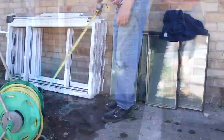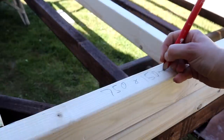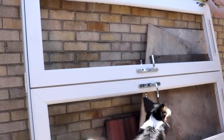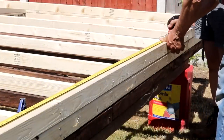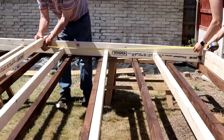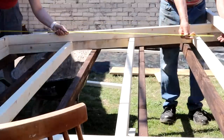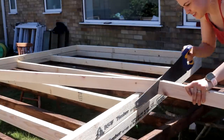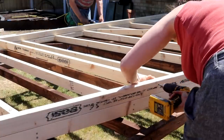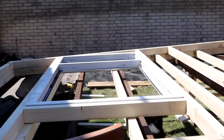Now before we fixed the spars in, this time we're working around where we wanted to fit the plastic windows and doors. That meant we needed to measure the width and height of all of them to fit them in, but we added about 5mm to the measurements so it wouldn't be too tight. For the pair of doors, we worked out the halfway point and split it equally along the bottom, and positioned a long edge across to get the same equal measurement along the top. It's cheaper to build around a secondhand or ex-display door or window, because buying something very specific is so much more expensive. After finding the position for the spars around the door, pilot holed and screwed, then carried on with the rest of the spars, leaving a gap for the two secondhand plastic windows to fit.